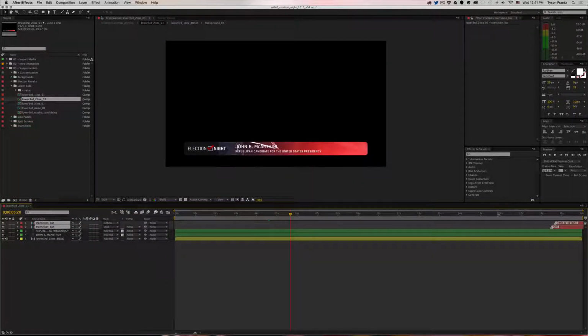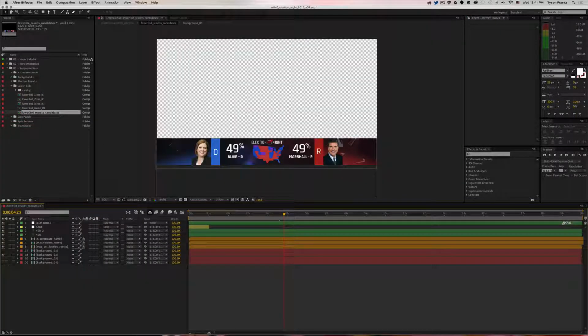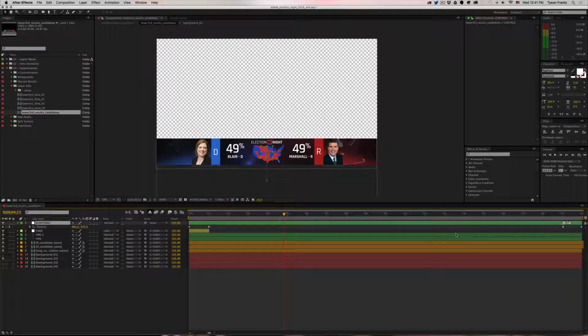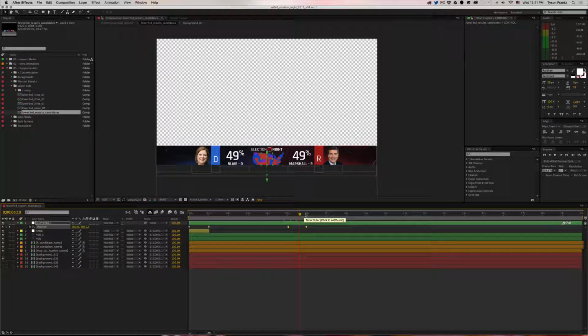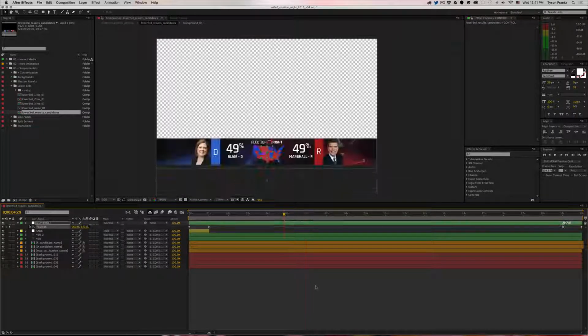And that's the case for all of these lower thirds. Just drag these 2 top layers. The lower third candidate results a little bit different. This top control layer, you just highlight the layer, hit the U key to show the keyframes, and then you would select these 2 keyframes on the right, and drag those back to wherever you want, and that's where it will animate off of the screen.